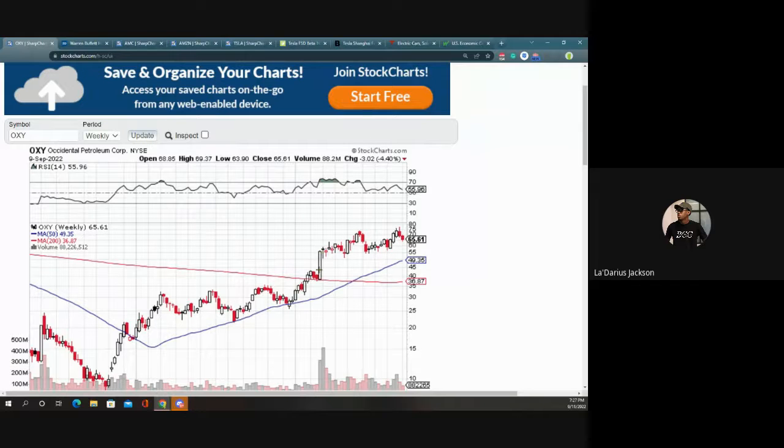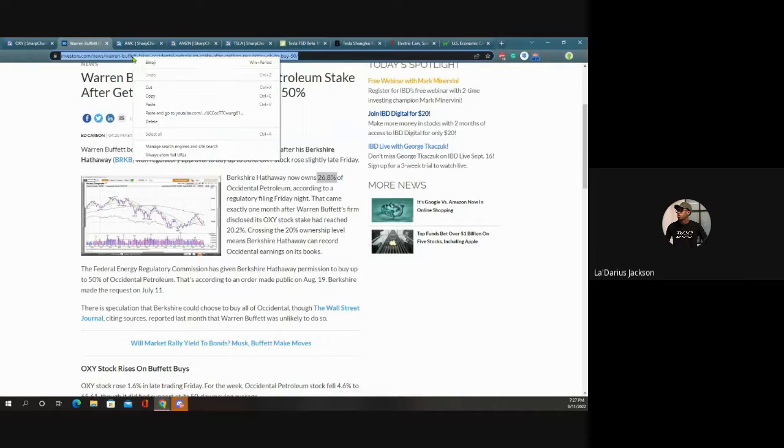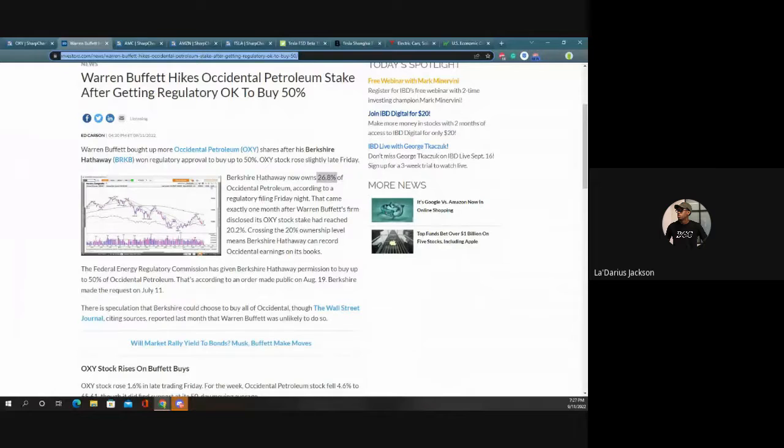This big jump right here that it made off that 200-week moving average was because of Warren Buffett and his buying. And then this right here was, again, because of Warren Buffett buying. I think he bought about 10 more percent. So he's buying in increments between 5 and 10% at a time, just being cautious. But again, he can own up to 50% of the company. If you want to read this article in detail about his new purchase, I'm going to put that in the chat. And we're going to move on.